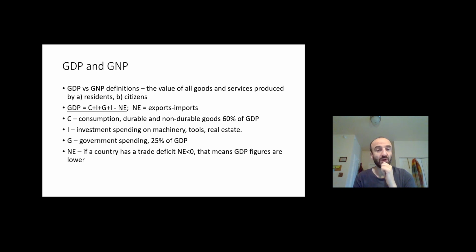So what is a net export? That's the difference between exports and imports. Okay. So if this difference is positive, which means that we export more than we import, then GDP is going to grow. GDP is going to be bigger. If the difference is smaller, if the volume of our imports is greater than the volume of exports, that would be called the trade deficit, and that would reduce our GDP. So for GDP figures to increase, it's better to have higher exports and lower imports.